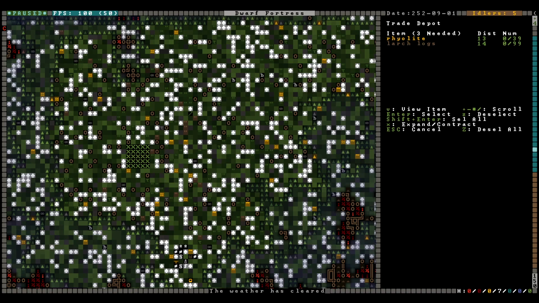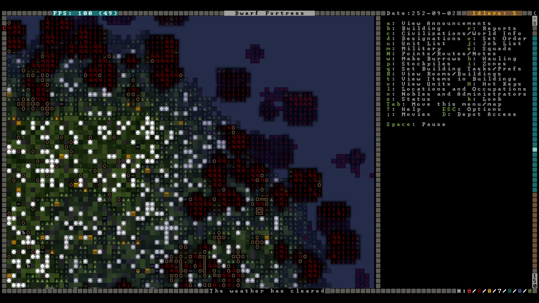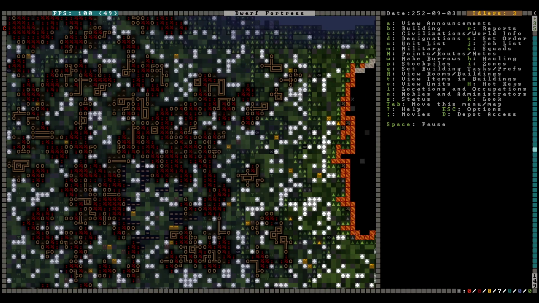Going to build a trade depot. It doesn't look like there's access to it. That might also be because it's not built yet. We'll see. Might need to cut some trees to the edge of the map.